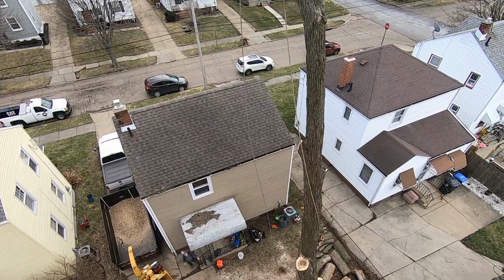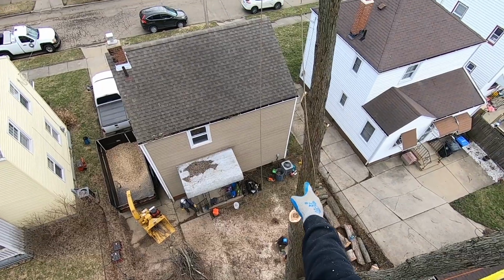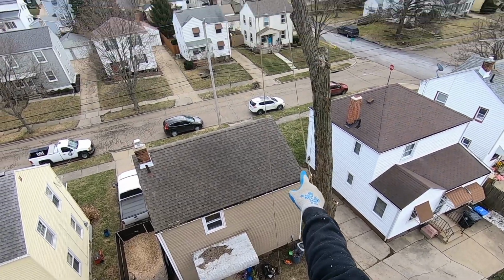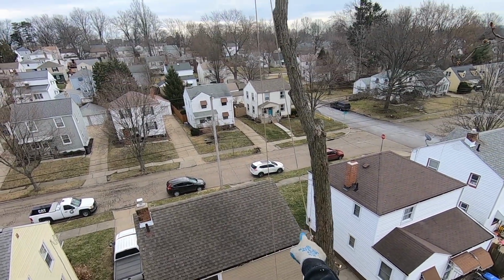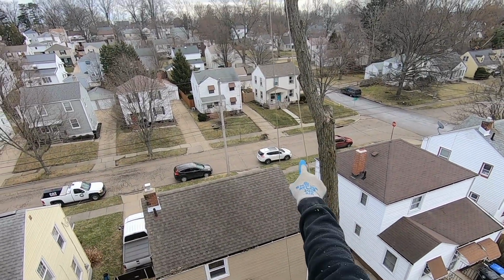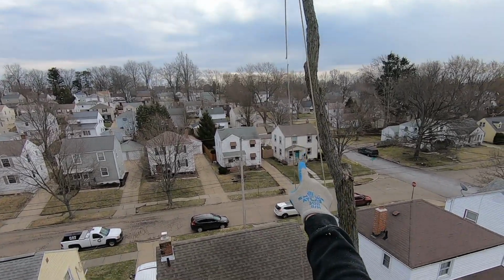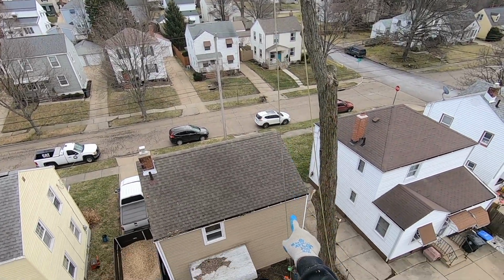Okay, so we decided we wanted to switch out our half inch rope over there for another 5/8 rope. So Bo tied him on together with a piece of throw line. He's gonna pull him through that 3/4 inch block up there. Hope you can see that going up, up, up, up, up, over, down, down, down, down, down.